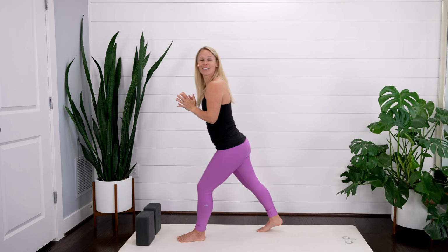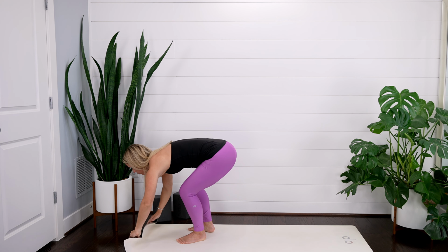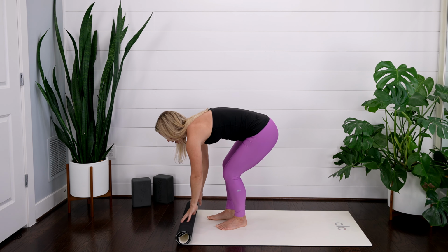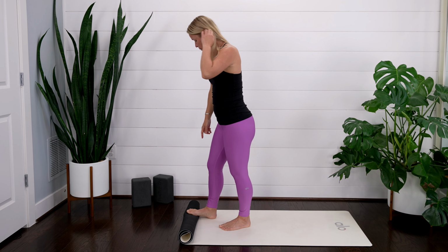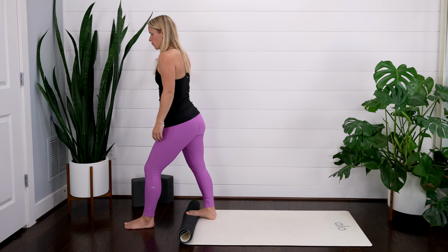Bring those hands back to heart center and step it forward. So for this last one, we're gonna take our yoga mat and roll it up. You could also use a pillow to step on as well. But we're gonna take our right foot and place the toes or the ball of your right foot on the mat or a pillow or something underneath your foot. And then step that left foot forward.